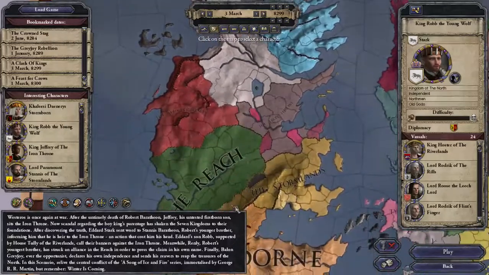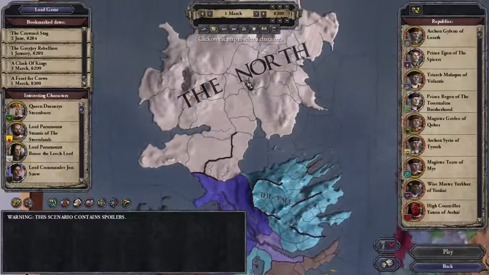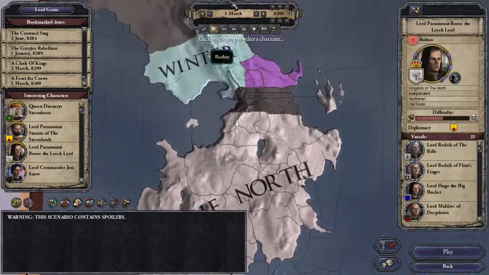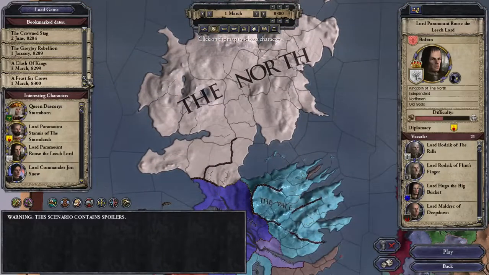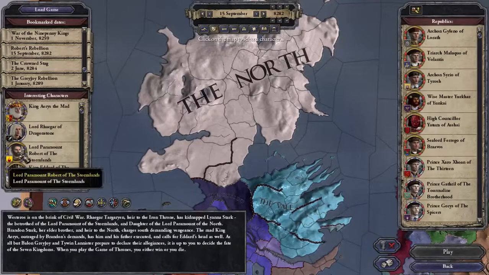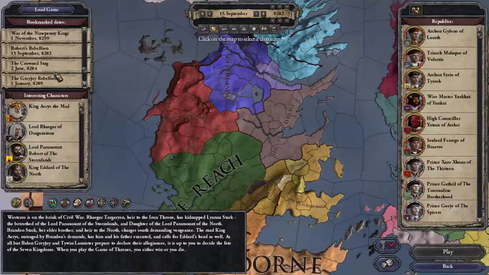With A Clash of Kings, with all the rebellions happening, on to A Feast for Crows, which is a little bit later, when House Bolton has taken over from House Stark and the winter is coming. But you can also go as far back as things that are mentioned in the series but you hardly ever see. For instance, Robert's Rebellion, where Lord Paramount Robert of the Stormlands attacks King Aerys the Mad.